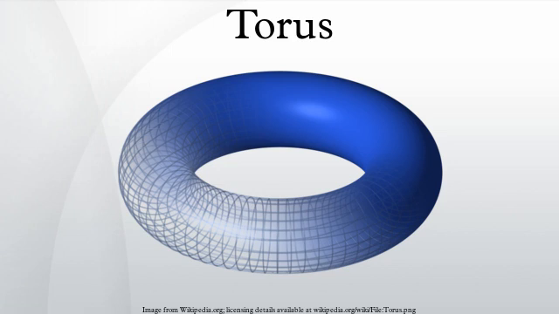Configuration space. As the n-torus is the n-fold product of the circle, the n-torus is the configuration space of n ordered, not necessarily distinct points on the circle. Symbolically, Tn equals (S1)^n. The configuration space of unordered, not necessarily distinct points is accordingly the orbifold Tn/Sn, which is the quotient of the torus by the symmetric group on n letters. For n equals 2, the quotient is the Möbius strip, the edge corresponding to the orbifold points where the two coordinates coincide.